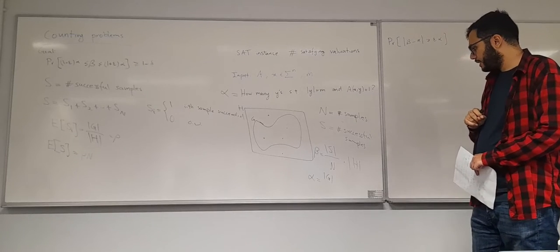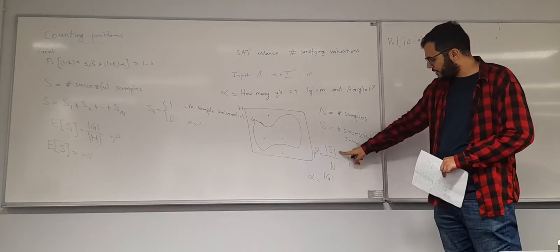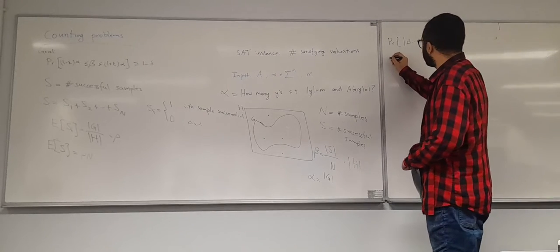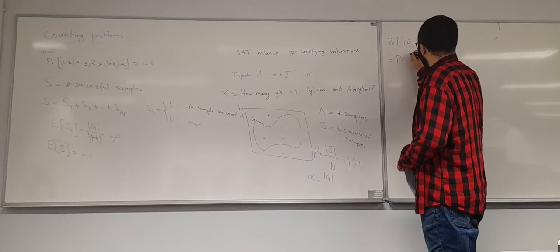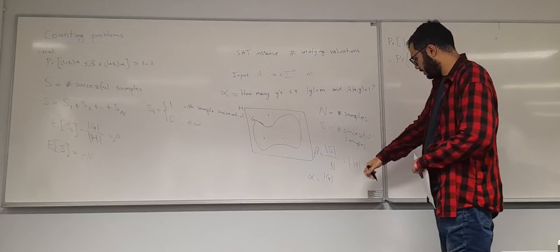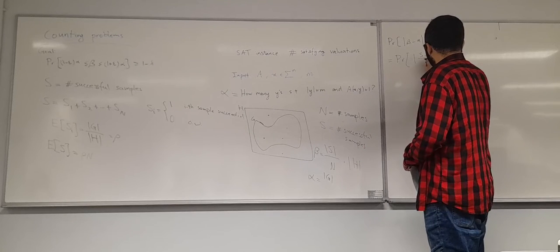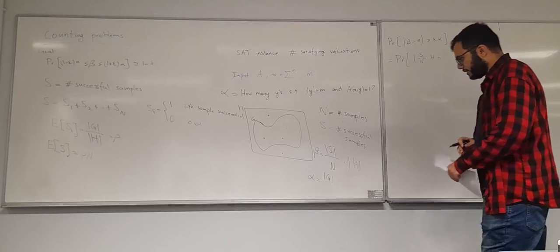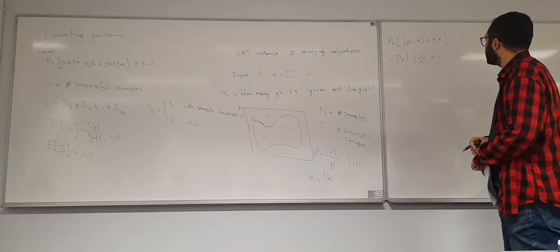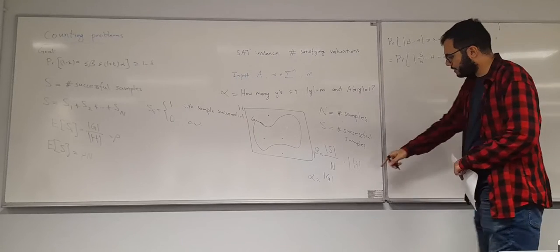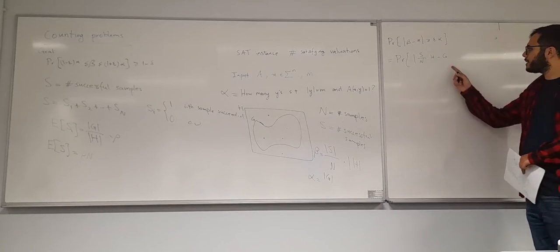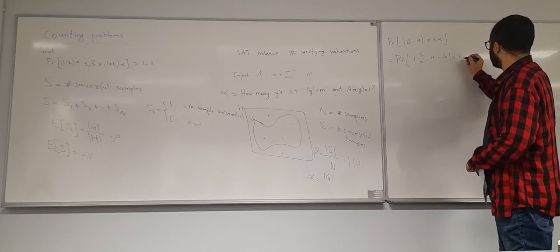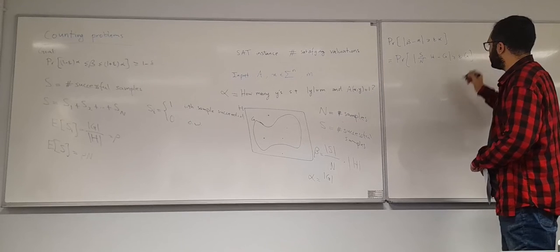So what is beta? Beta is S divided by N times H. So I want the probability that this beta, which was again S over N times H, minus alpha, what is alpha? Alpha is just G. I'm not going to write the sizes, I'm just going to write it like this. It's easier to understand. This is greater than or equal to epsilon times the size of G.